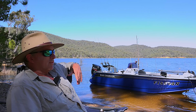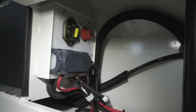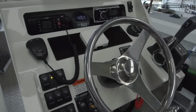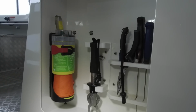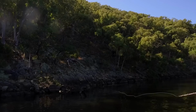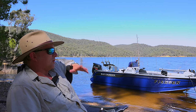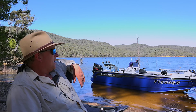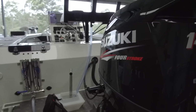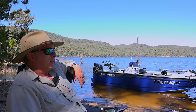Bar Crusher Factory does a fantastic job with fitting the boats out. All the electronics work, the wiring and so on is top notch. I've never had any problems with any of the Bar Crushers I've had with wiring issues. I can't say the same for other boats that I've had where the wiring wasn't as good, and you do have problems which are pretty irritating and can be quite expensive. So the Bar Crusher ones are great in that regard. And I've got to say too that the workmanship and design of Bar Crushers is top class. It's probably one of the reasons I keep coming back to these boats.